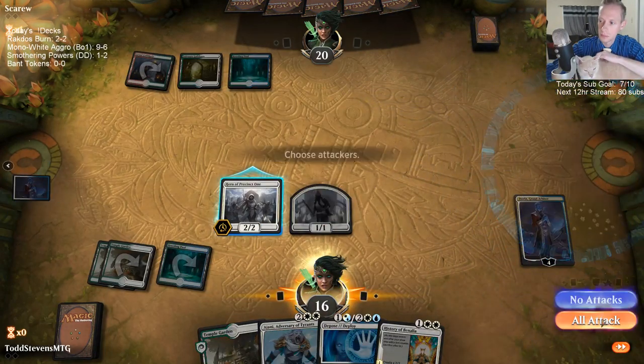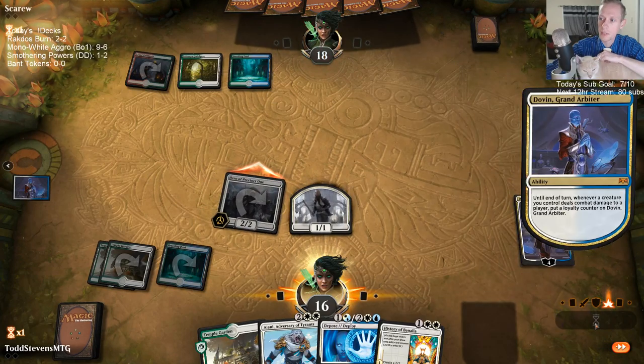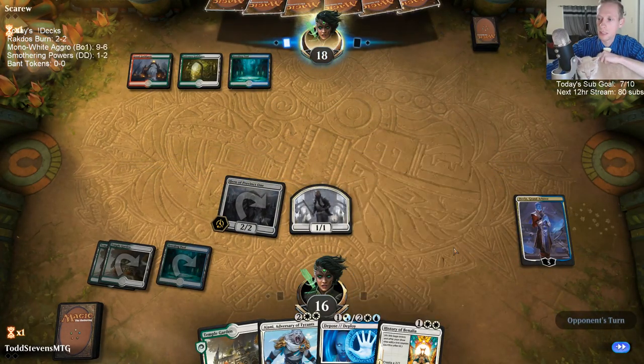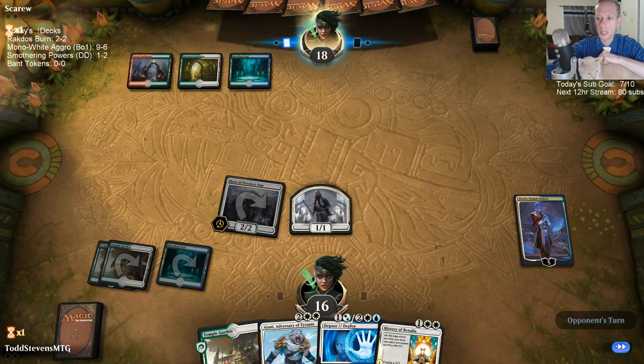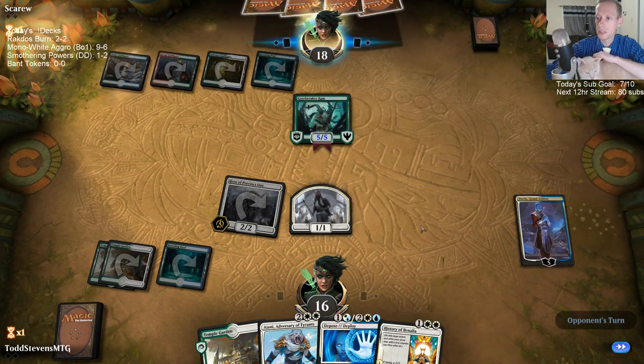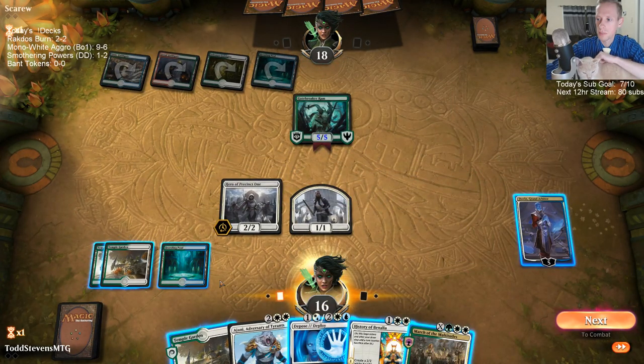So Dovin's already at 5 loyalty. Ultimate's at 7. Again, I just don't think we need to put more on the battlefield, considering our opponent's probably going to use some kind of sweeper. That thing's scary. Alright, never mind. That thing's kind of scary.